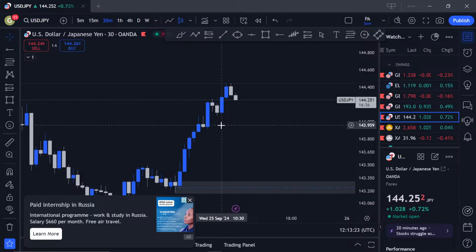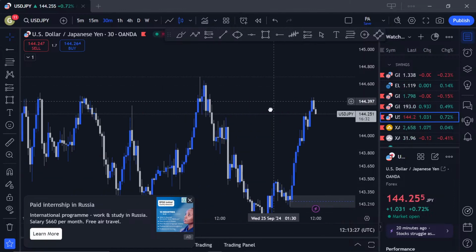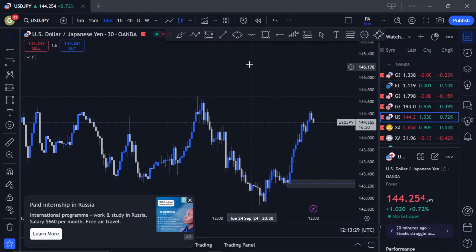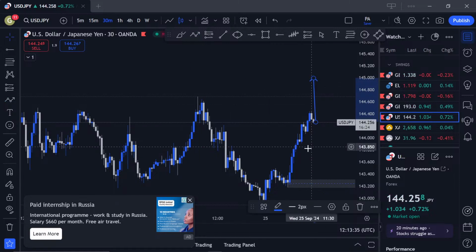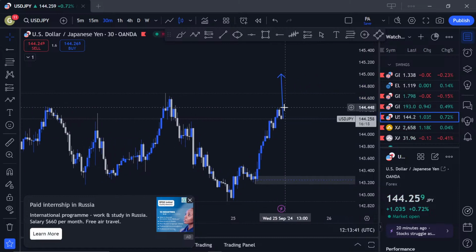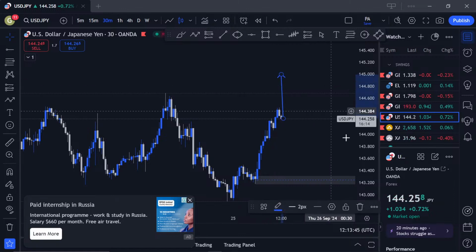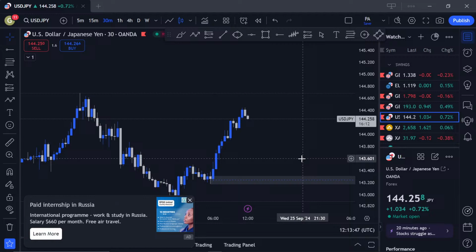Now the only time I'm going to consider taking a trade from this supply level is when this market is able to sweep all of this top off. So let me say the market goes a little bit high to around this level here after taking out this previous high, then I'm going to consider this nearby supply area, before this nearby demand area. But for now, since the market hasn't done that, I'm not going to look into it. I'll be more focusing on the demand level we have way back there.